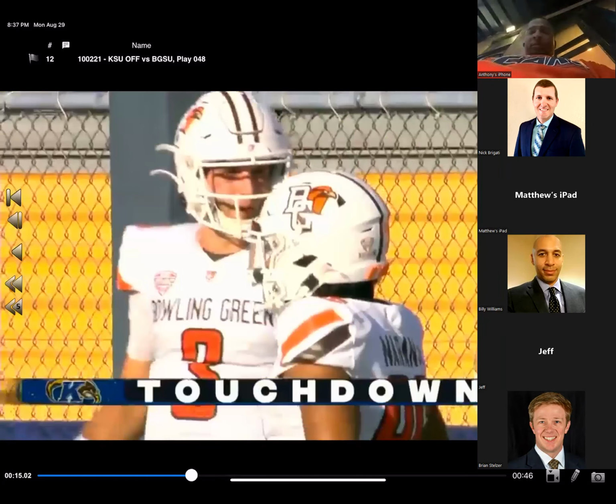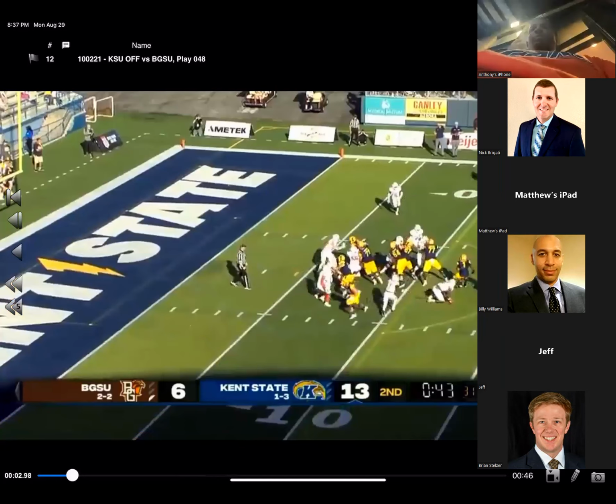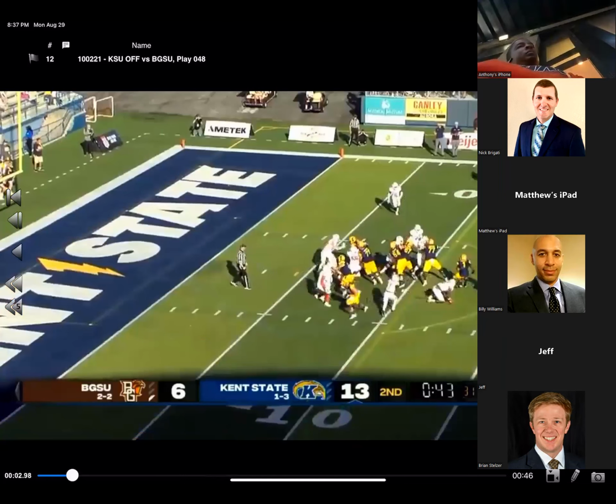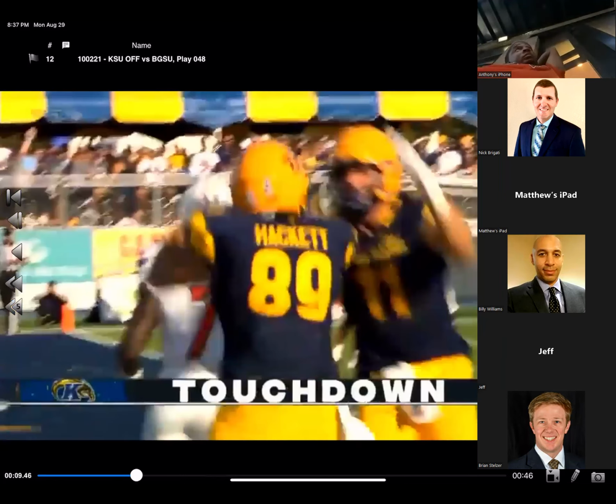You see right here, Kent State does a good job of doing what they've been doing. Touchdown, lineman down. 3rd and 1. Again, big play coming back. Crum throwing wide open in the end zone. Kent State touchdown. Aaron Hackett.